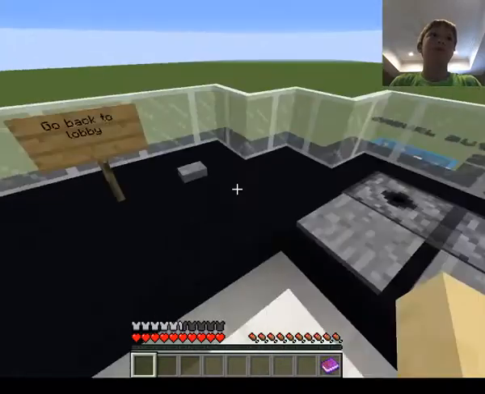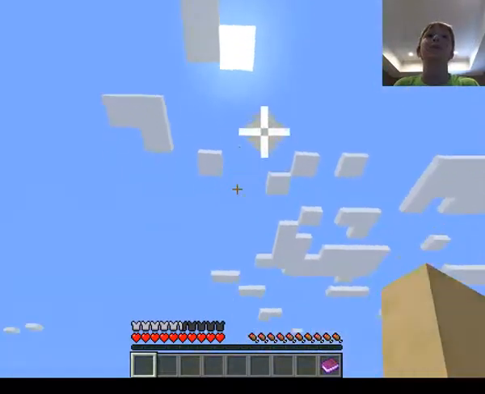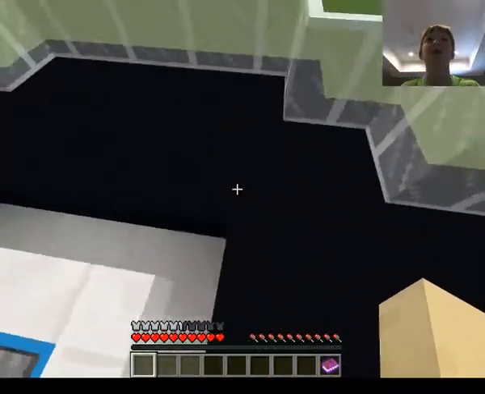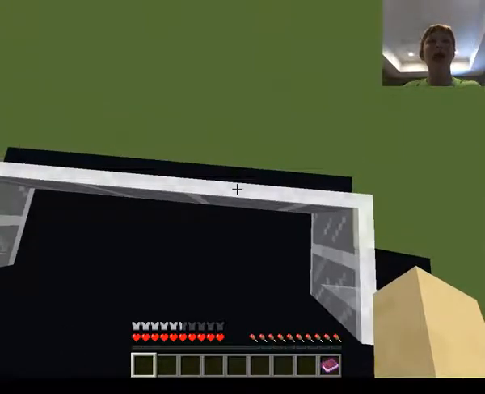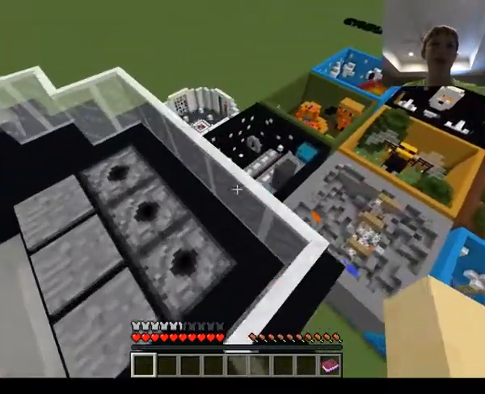Wait. No. Amy has favorites! Fireworks that do nothing. Hello, darkness, my old friend. I'm gonna jump! Nope, no, I can't. I can't jump. That's sad.